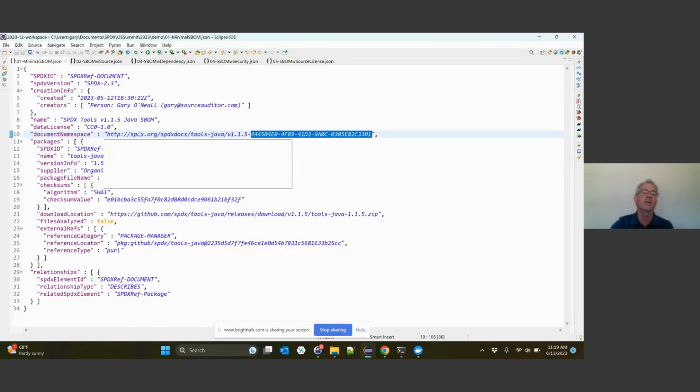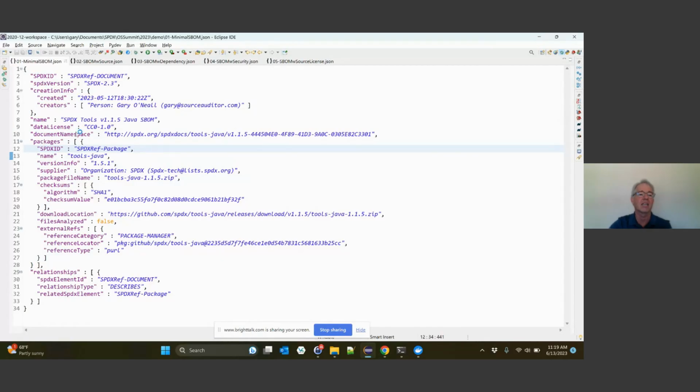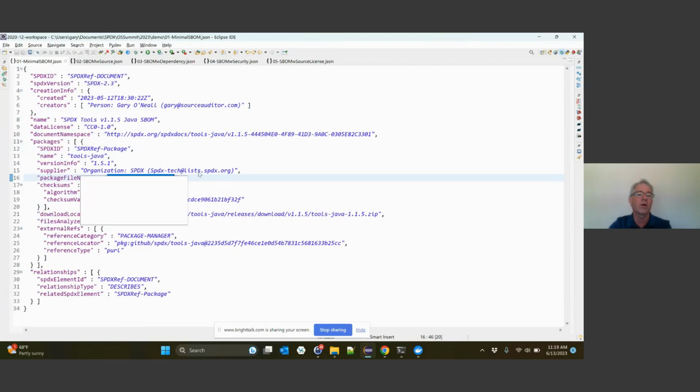And the reason for that is it gives us a way to refer between SPDX documents. So if in one SPDX document I want to refer to another, you want to make sure that it is the document that's being referred to. So that's why we have this document namespace. Then we get down to the description of the package itself. It's got its own ID. It's got the name of the package, the version, the organization. And then this here is the optional information, not required by the NTIA minimum, but we recommend it.